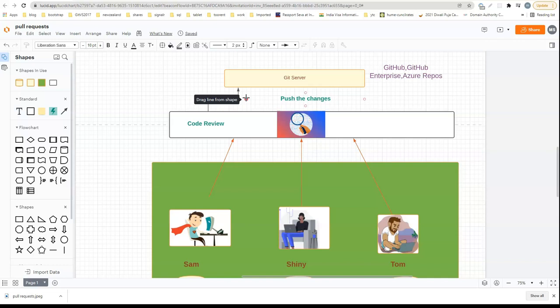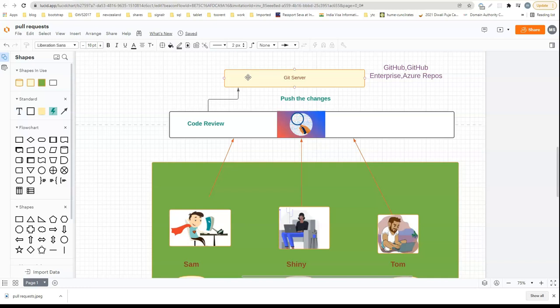So what you can do in such cases is that on the Git server, on the main or the master branch, you can set up policies, like, before someone commits the changes or pushes the changes to the central server, the code needs to be reviewed by an approver. That approver may be a tech lead or a senior developer or anyone in that matter.